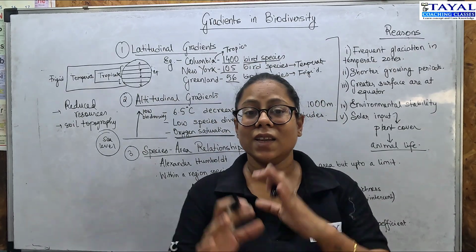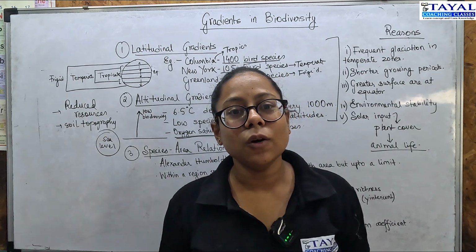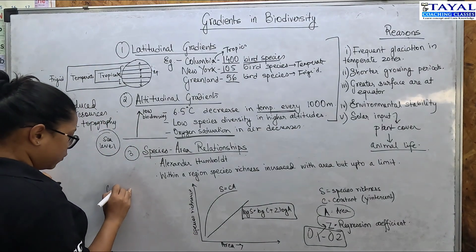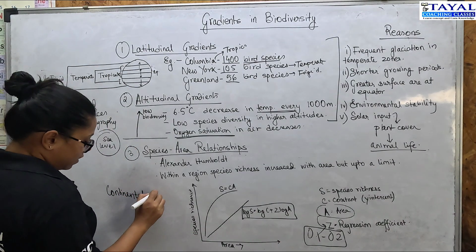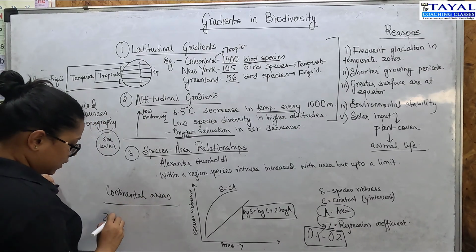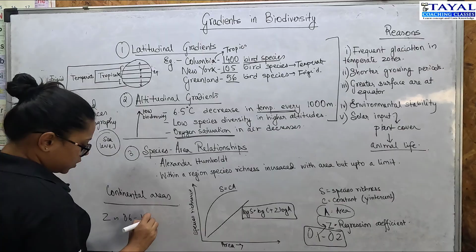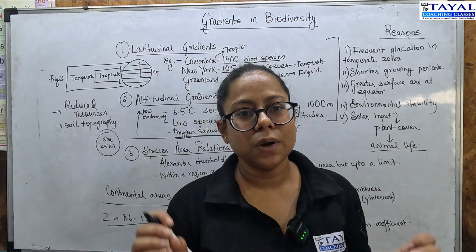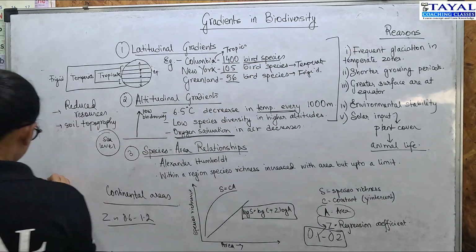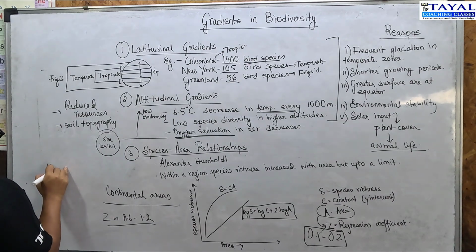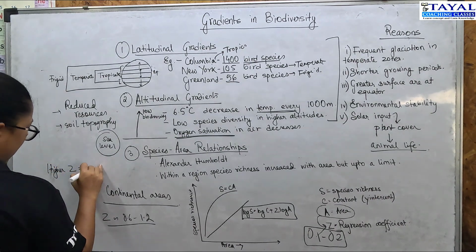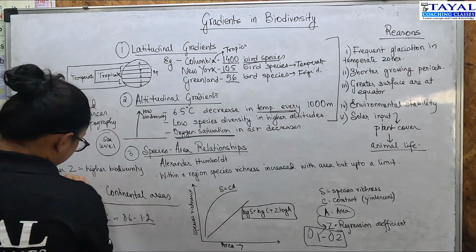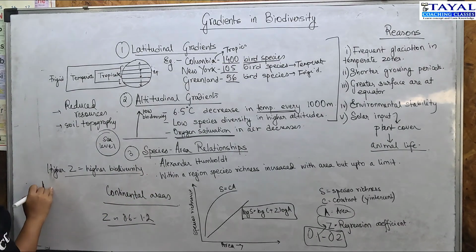However, if you were to increase the area, so let's say now I am talking about the whole of the American continent, then for a larger space, so for example for continental areas, this Z usually varies from 0.6 to 1.2. That means it gets steeper and steeper. So a rule of thumb to understand this equation is that a higher Z will represent higher biodiversity, right?